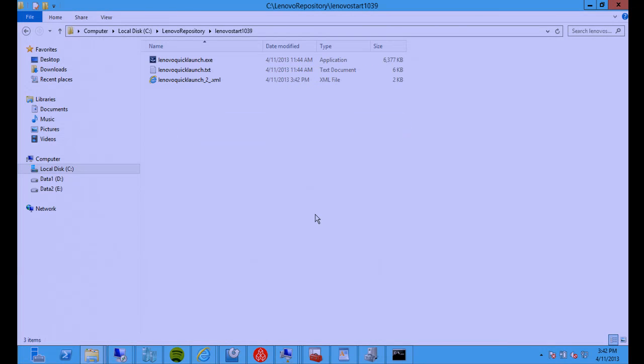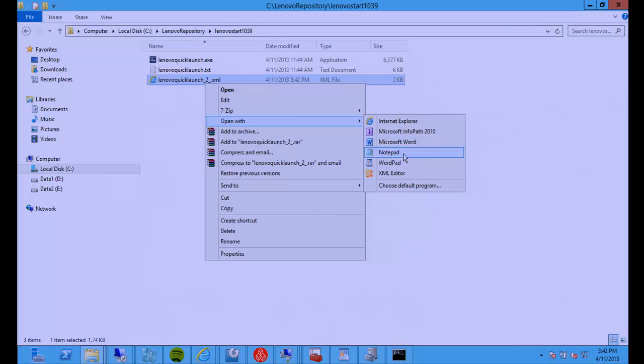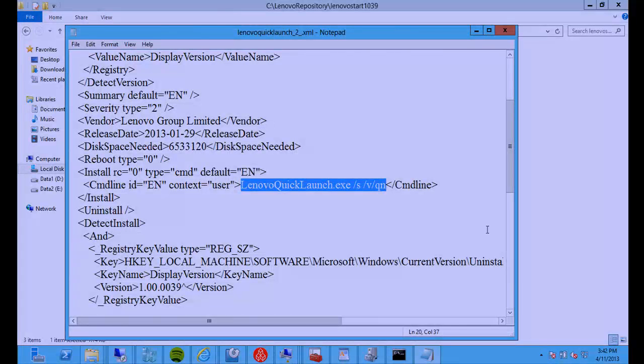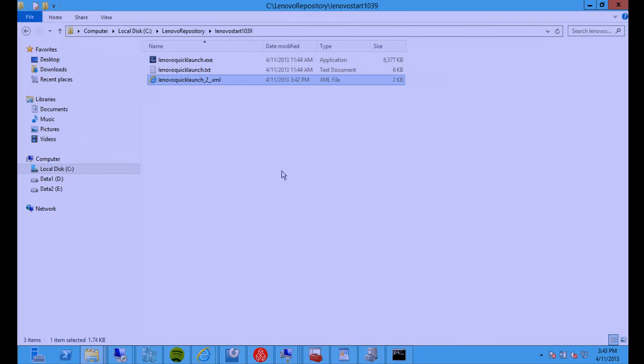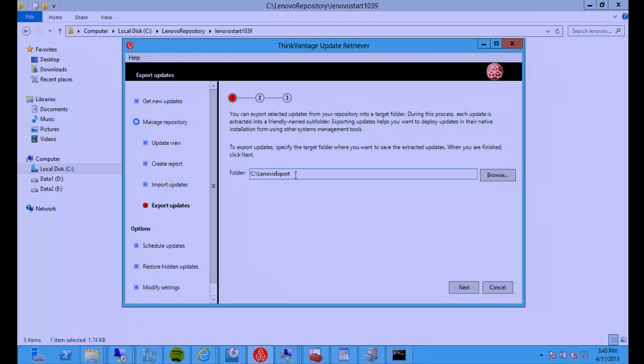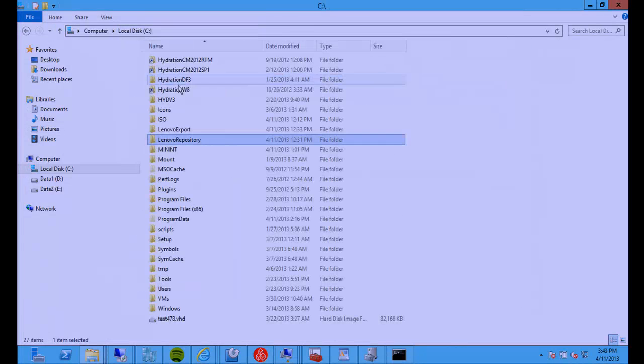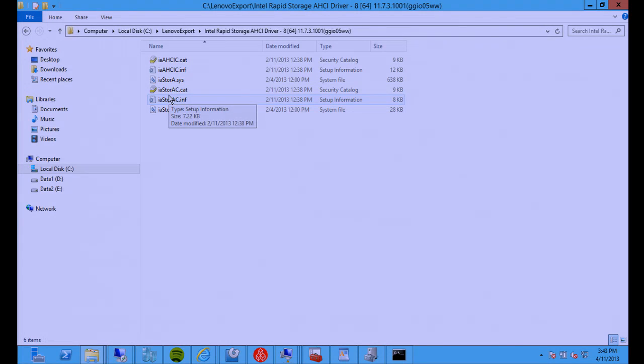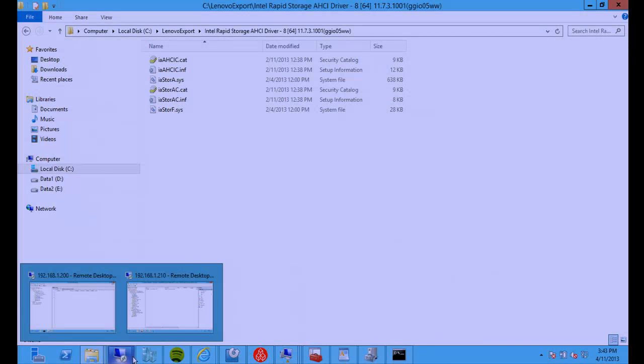All right. But if you go into this XML file, you can actually read all the command line switches for that executable, if there are drivers that you need to install as an application that you need to add into MDT. Or when you run the export and then go to that folder, they will be unpacked in a format that allows you to import it directly into MDT. Okay. So once you have downloaded and extracted the drivers, you would go into the console again.